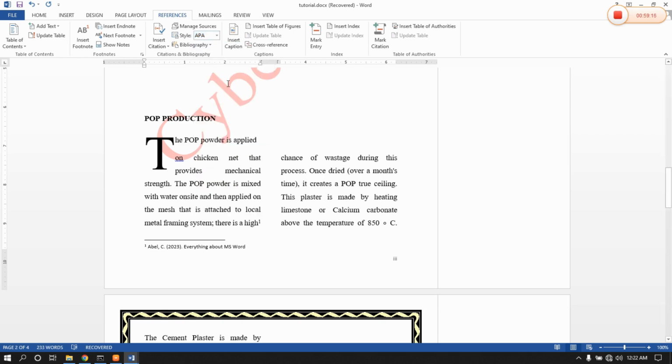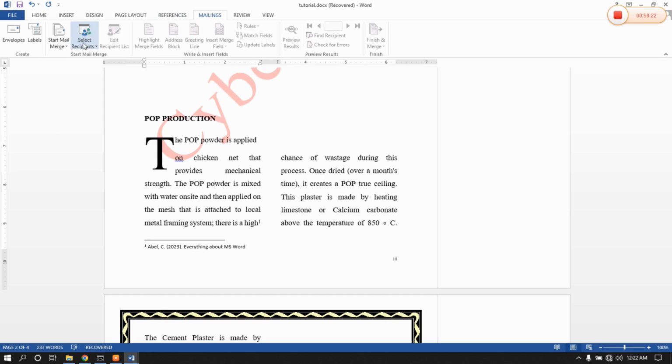Alright, and then insert table of figures, the same thing, cross-referencing and so on, index, mark and so on. All of that is the mailing. If you want to mail this Word document, you want to send it to an email, simple. If you're connected online, all these things will be active. You can just click on the mail. You can even wrap it around an envelope and so on, and even add a label and so on.